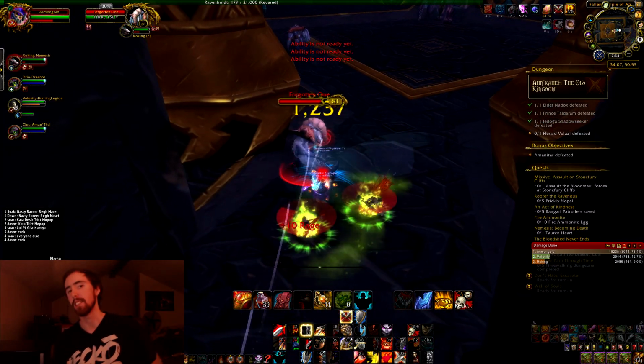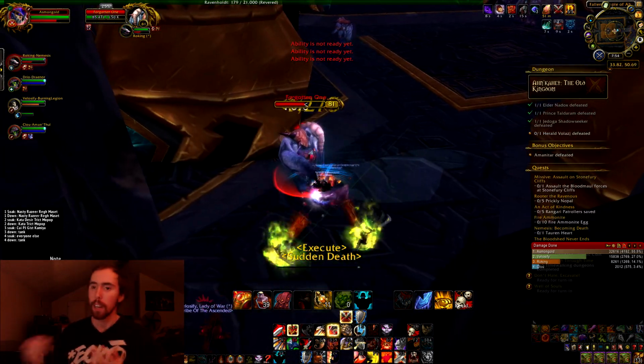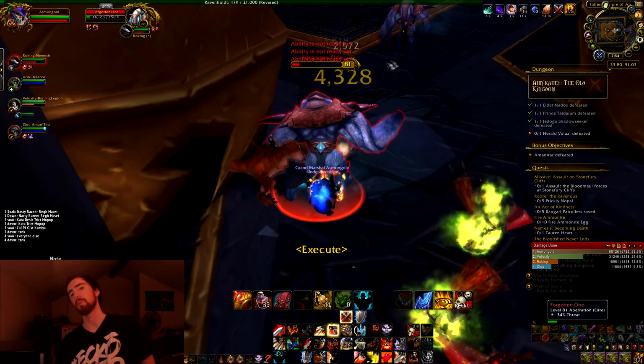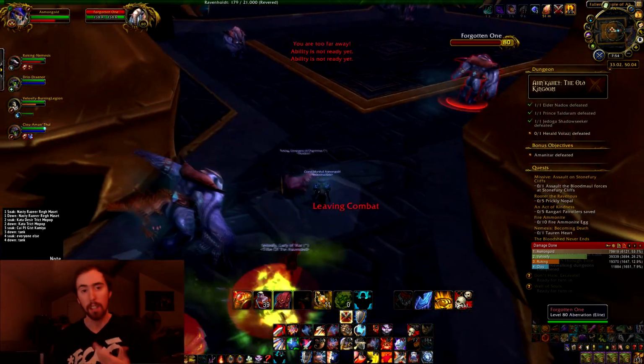Today we're going to be looking at the new time walking rewards that have been added into the game in patch 6.2.2. Not only have they added new rewards into the game, but they've also added a new currency called time warped badges, and those badges are what you're going to use to buy the rewards.